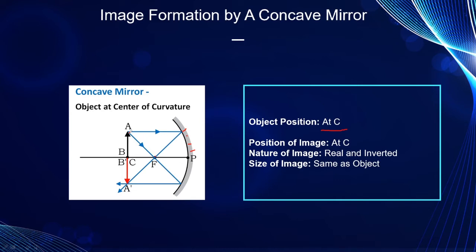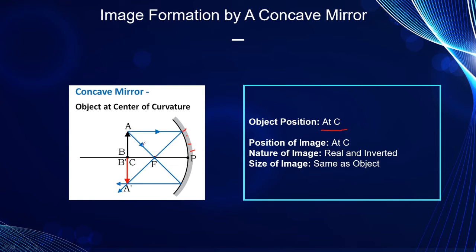Okay, and now again I take a ray which is parallel to the principal axis. It strikes the mirror, gets reflected. We know rule number 1, it will pass through the focus. Okay, I take rule number 2. Because I can't take it from the center of curvature this time, it's standing on the center of curvature, so it's out of question to use rule 3. So I take rule 2.